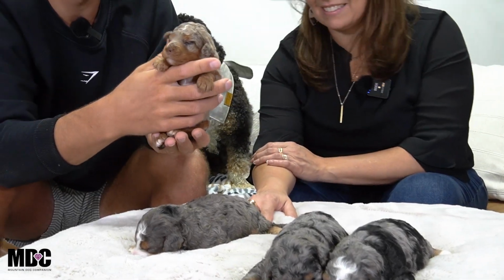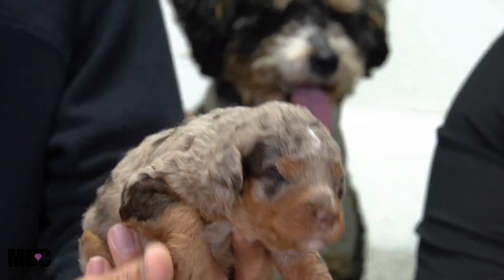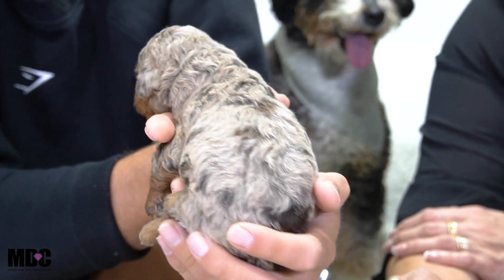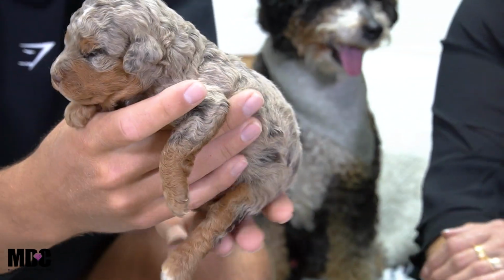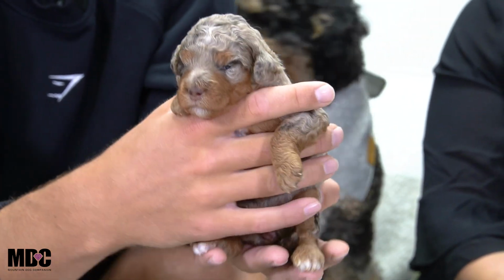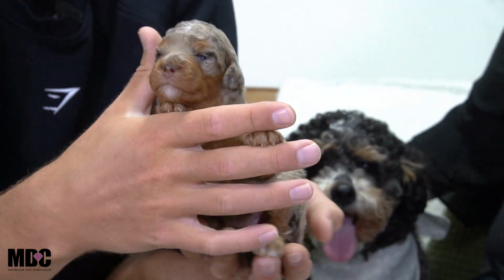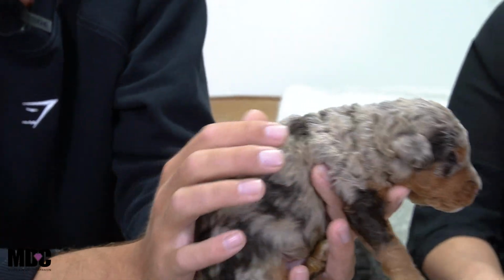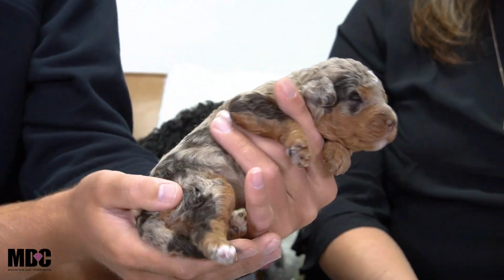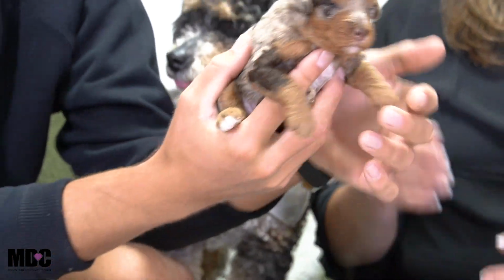So this is the chocolate merle. Not much white on the face. She's got a little bit of white on her forehead, but phenomenal coloration. So both Jessie and Bentley have that one copy of chocolate. So these puppies do have a chance. I mean, everyone's gonna carry it or should be carrying it. And then, you know, this one had 2 copies and it makes it visible. So she is a merle. So you got some darker chocolate coming through here on the back, some darker chocolate here on the bottom end. But phenomenal coloration, just overall beautiful girl here, doing very well.